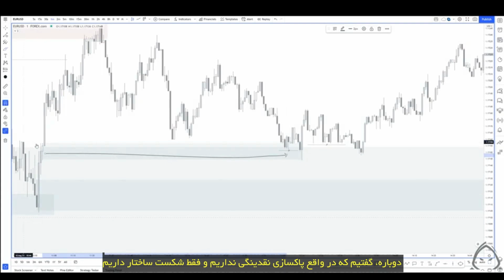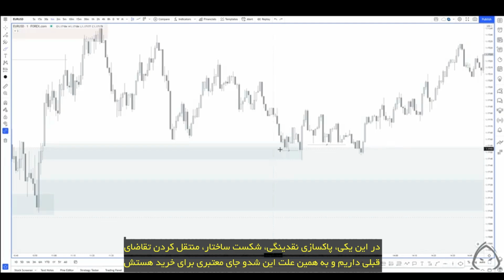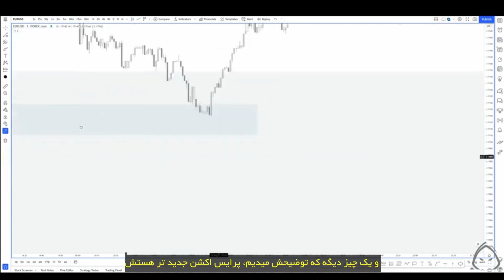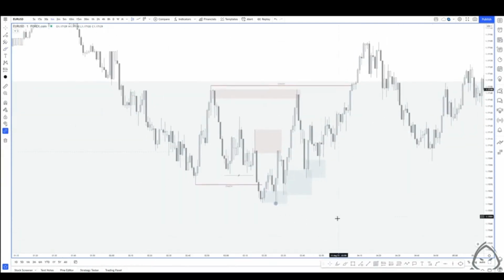Again, we said we don't really have a sweep of liquidity, we really just have a break of structure, and we have inducement below. This one we have sweep of liquidity, break of structure, mitigation of a previous demand zone, which is why this wick is a very valid demand zone to look for buys. And then one other thing that we'll just go over is a little bit more recent price action right here.